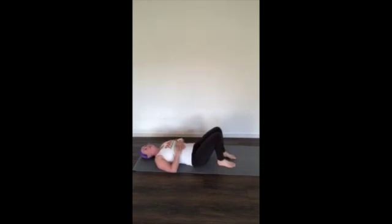The second exercise that we're going to do is working our obliques, through the sides here, really powerful running muscles. So the base exercise is again similar to the curl, but you're just going to take your shoulder across towards your opposite knee and then gently come down. Shoulder across to the opposite knee, bracing through the core, but not yanking or pulling. Up, hold, squeeze, and we're supporting our head with our hands. We're not pulling on it, we're just supporting it.